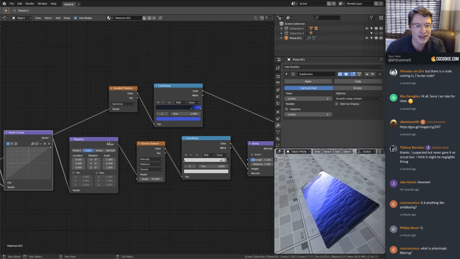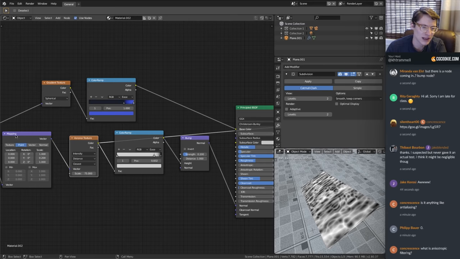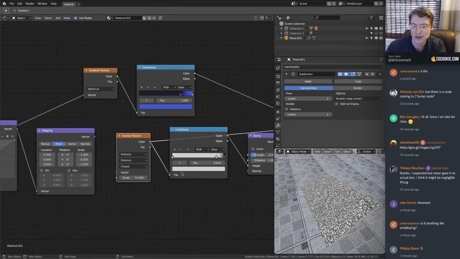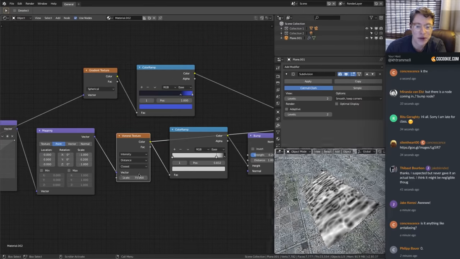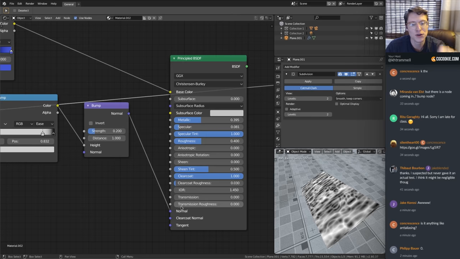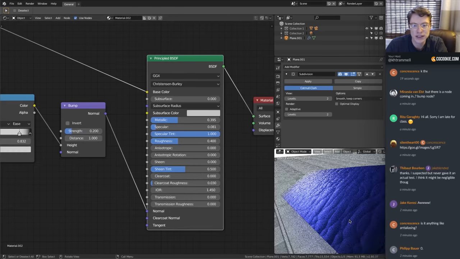All we have going on in this shader is a Voronoi texture, which I'm manipulating slightly with the mapping and vector curves. That's really not that important. You have your vector, your Voronoi texture, and then that's plugged into a bump map, which goes into the normal slot. So the normal affects your roughness value, your glossiness, your color. It's like layer one. And then for the clear coat normal, I leave that empty. And so when you plug this back up and turn off clear coat, this is just your typical bumpy surface using a normal map.